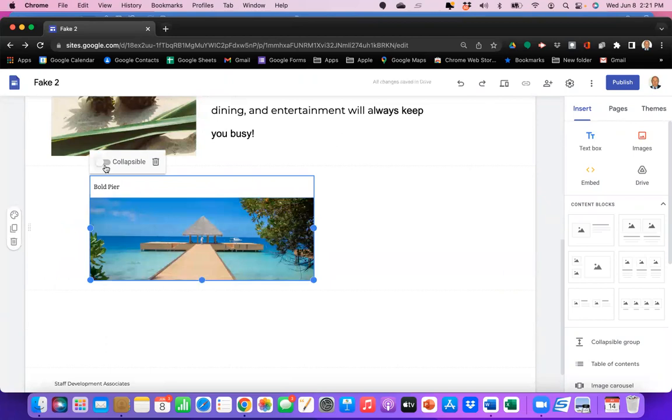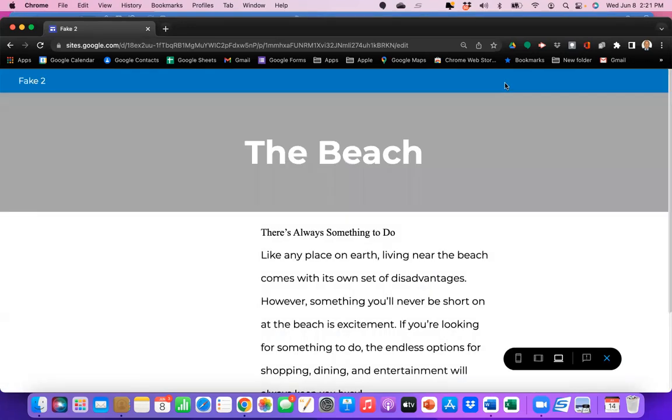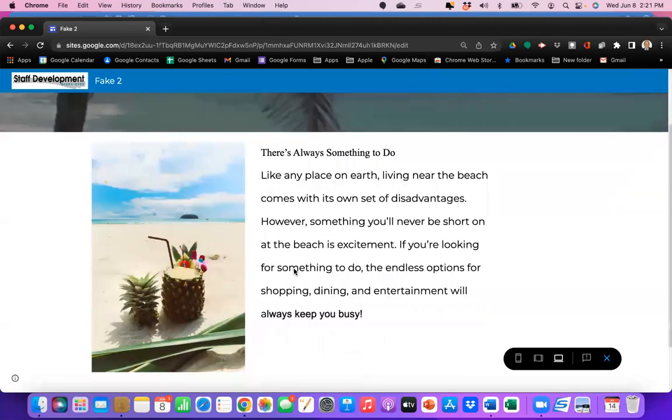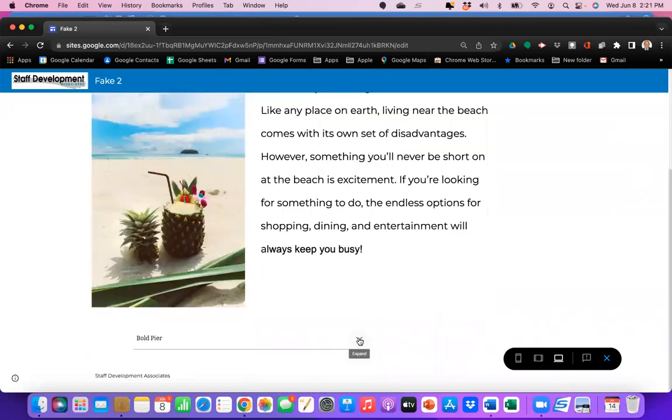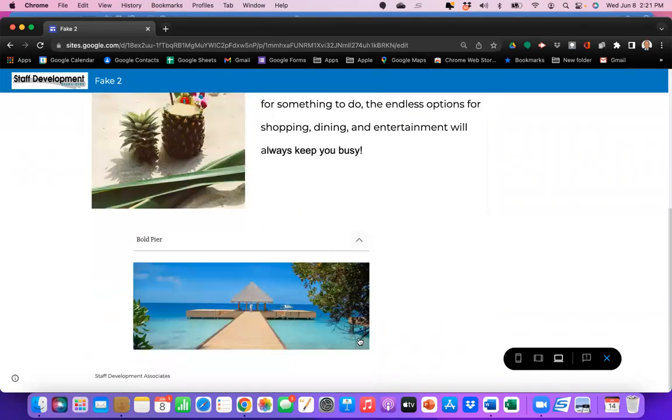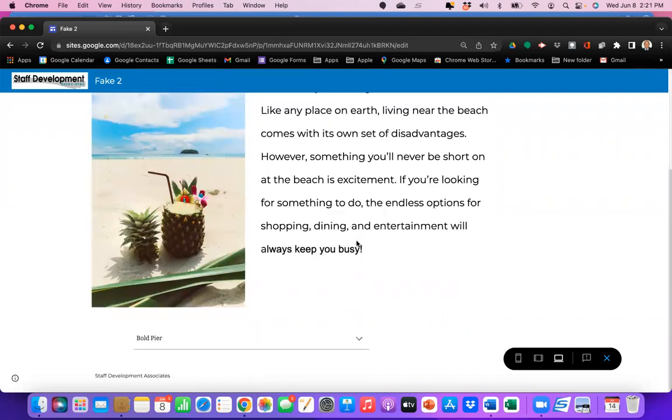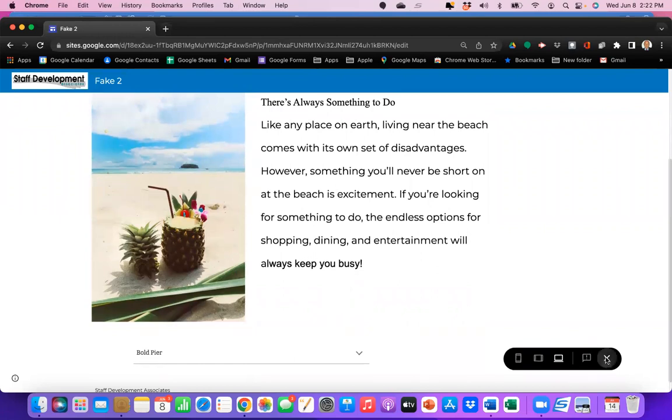It even gives me the option here, I wasn't going to show you this, to do like a collapse, which you actually won't see unless you view. If you ever want to view your site, you can go to preview and it gives you options to actually view your site. But notice bold pier doesn't open up until that's a collapsible. Okay, maybe a little fancier than you want to look.